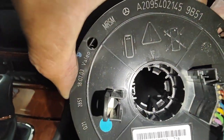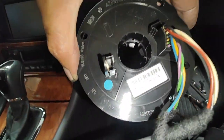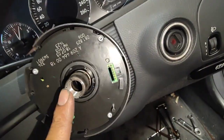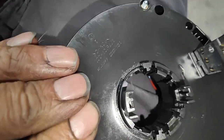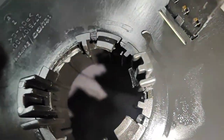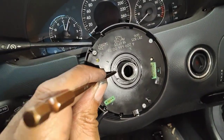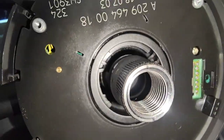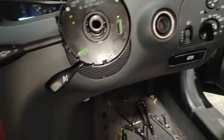Line up the arrow — make sure it's straight. The arrow there lines up with the marks here on the steering, straight up. That mark there should line up with that one, that arrow there lines up with the marks here. It's very important that when you put this back in, see the bottom part of the clock spring — one notch is bigger than the other. Make sure you get a little pin and move this around to line up the bigger one on the left and the smaller hole on the right, before you insert it into the holder.